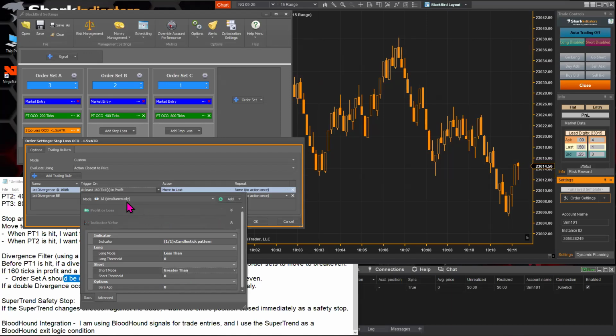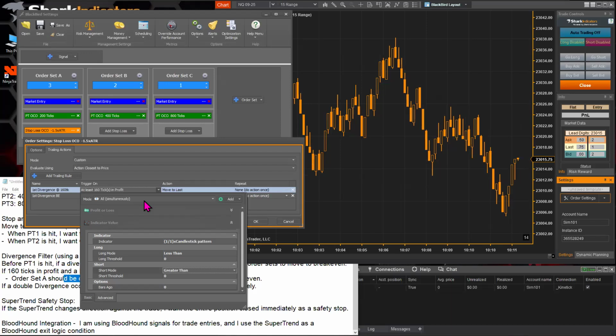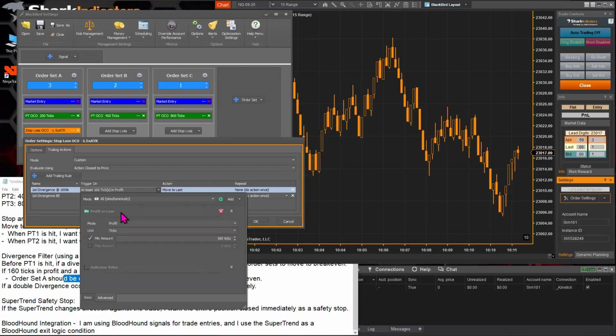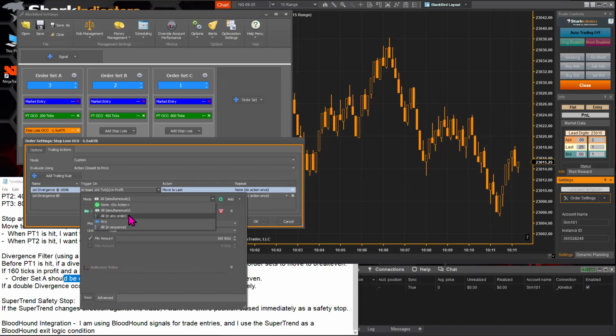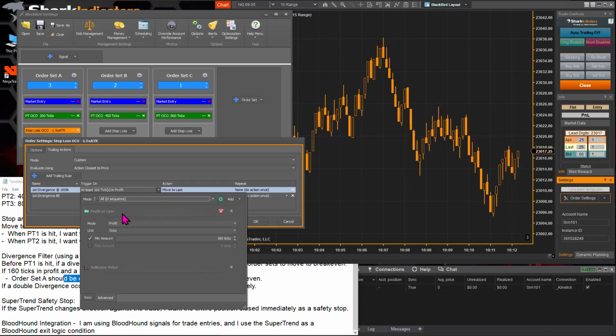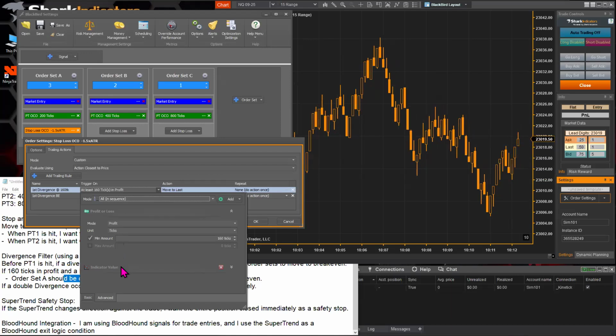And now the mode. Yeah, so for the mode, we're going to use all simultaneously. So actually it doesn't matter which one of these I did plug in first. I wasn't quite sure. I might have needed to use in sequence there. Yeah, I was thinking maybe I might need to use that. That's why I put the profit or loss in first here. But actually, we want both to be true simultaneously.